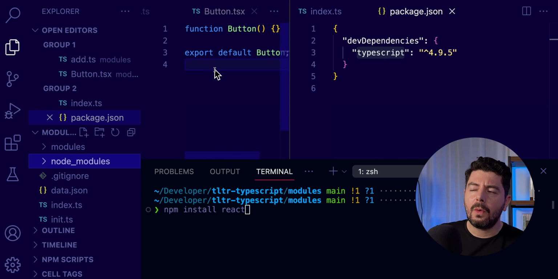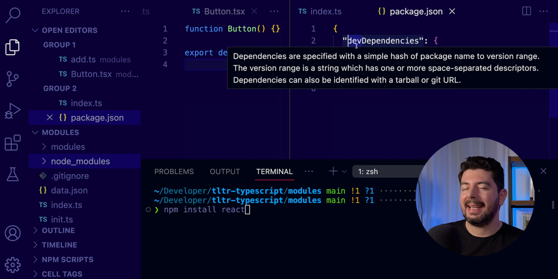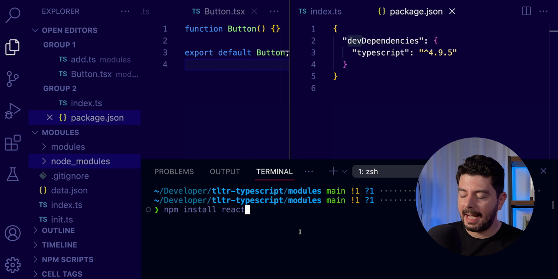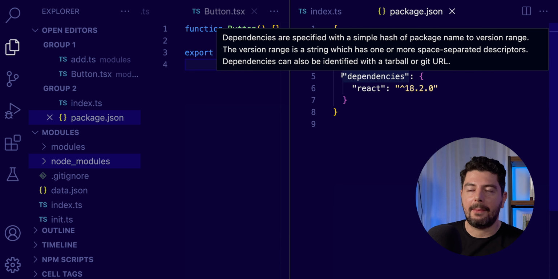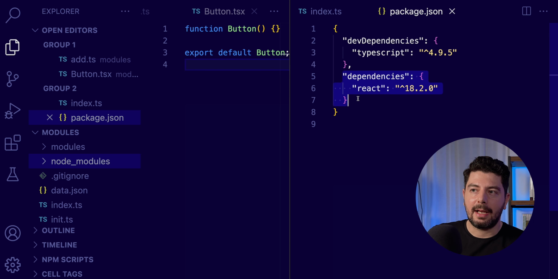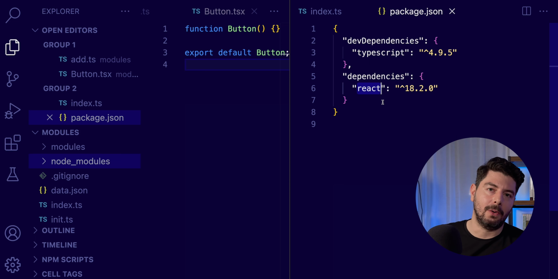And although in our code we don't need to consume TypeScript, that's why it is in our dev dependencies, because this is used to build our application, but it's not being used to actually run when we are running our application at runtime. But now let's install React. Let's press enter here, and you will notice that npm has automatically changed my package.json file. Here we have now dependencies, because React is actually being used at runtime.